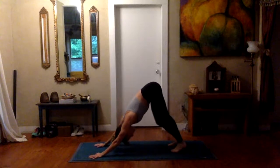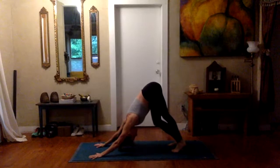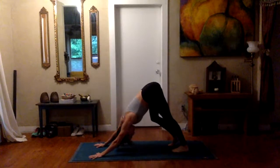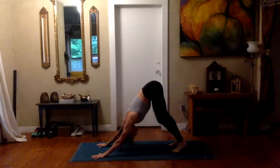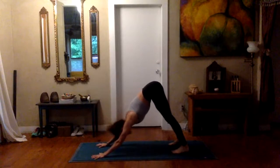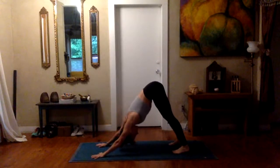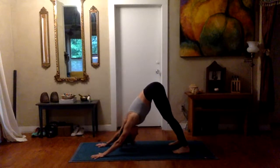Now, as you finish that round, we'll meet back in our downward facing dog. Pausing, pressing the earth away. Remember, you could always rest in child's pose or a seated meditation. Down dog is not a resting pose. We're incredibly active here. Let's take a breath here together and let it go.